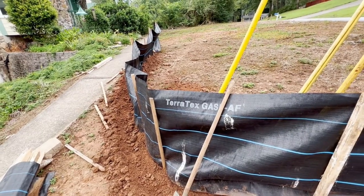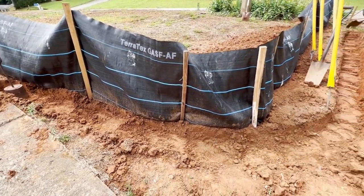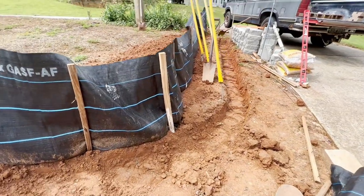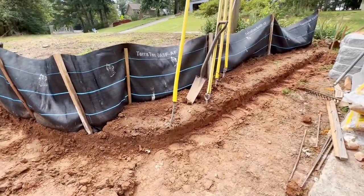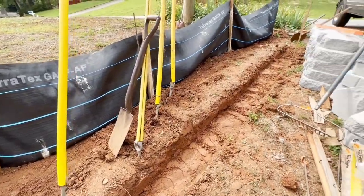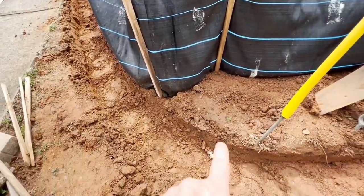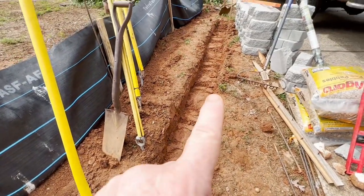It's supposed to rain like every day for a long time. It is about 12:20 on August 24th here in Georgia, so it's hot right now, but it's overcast so that's making it less bad. I've got the trench roughed in. The whole idea is to try to keep it about a little bit deeper than one block deep into as much undisturbed soil as possible. The geotextile will go in there, then the stone on top, and I'll level and tamp it. I'm going to start right here on this corner, get it level and straight, then start curving it around and stepping it up.